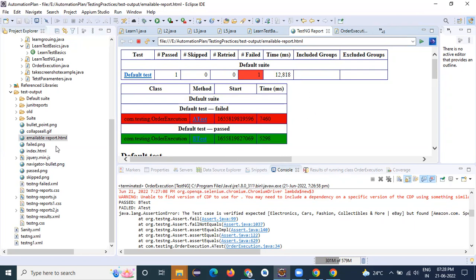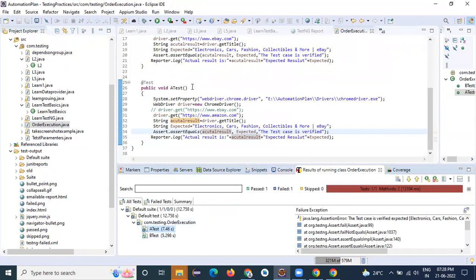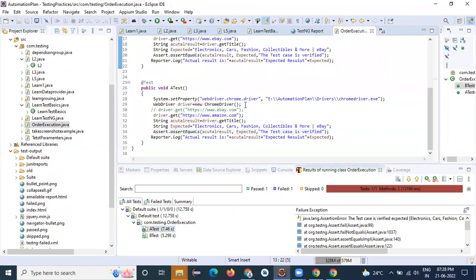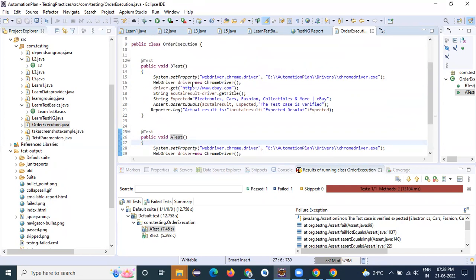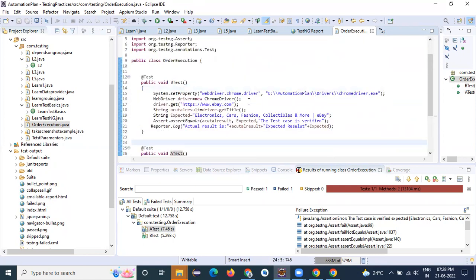So what I was telling, right? The order of execution exactly. If you remember, here you can see the first test executed is A test, even though I have written B test as the first method. So keep in mind TestNG always executes in alphabetical order. Whichever method comes first alphabetically, it will execute. That's the reason it takes that test case. Assume there is A test case, B test case, C: it's always executed in alphabetical order of the name. Keep this in mind as the order of execution in Selenium: it's always executed in alphabetical order.